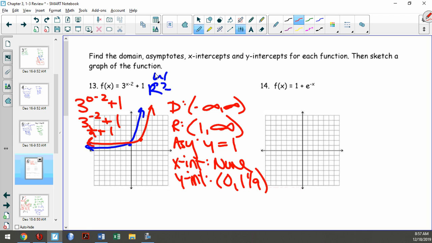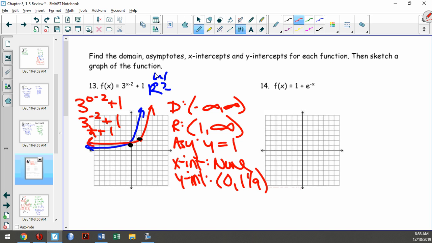Because an exponential function always has a y-intercept. The base function, which is 2 to the x or 3 to the x, always has a y-intercept of (0, 1). So that ordered pair is (0, 1), which was right here. Do you see that? I had put a dot on there. I said I was going to go up 1 unit and to the right 2. So that's why I have that dot right there. Does that make sense? Yeah.